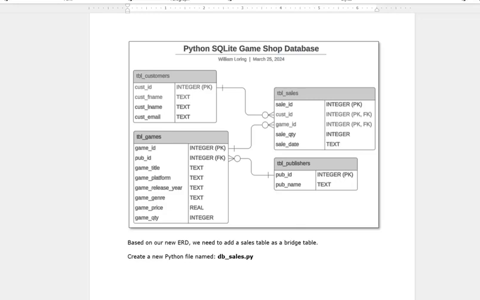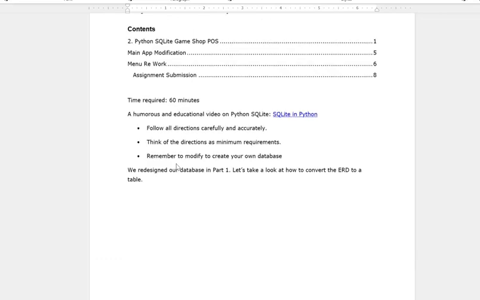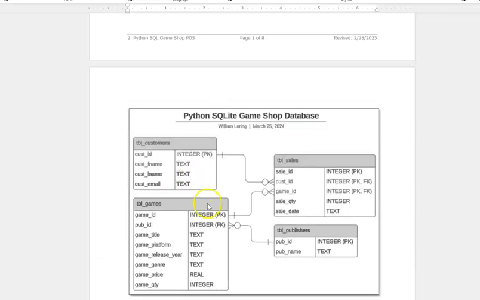Hello everybody, we're in part 2 of designing our point of sale program. So imagine you're going to Walmart or Menards or someplace, or a local store or a coffee shop. As you are the customer, you're going to be purchasing a coffee, or in this case a game. So a customer can purchase multiple coffees, multiple games, multiple lawnmowers, whatever.